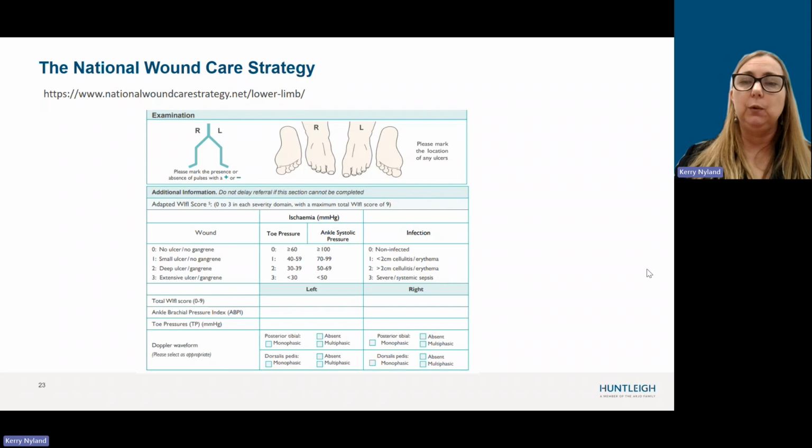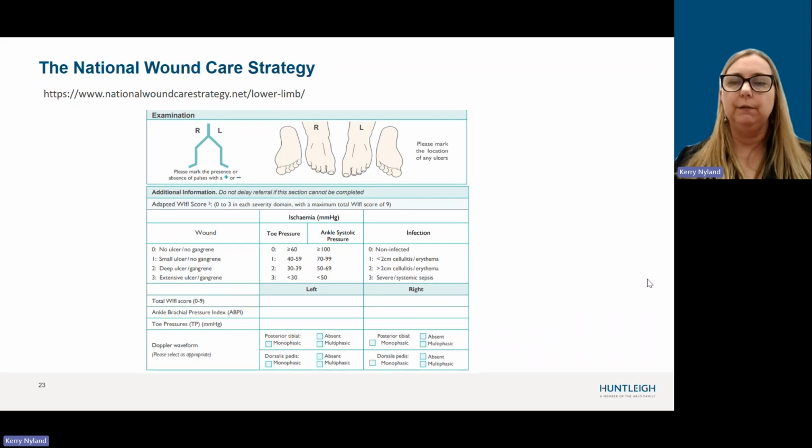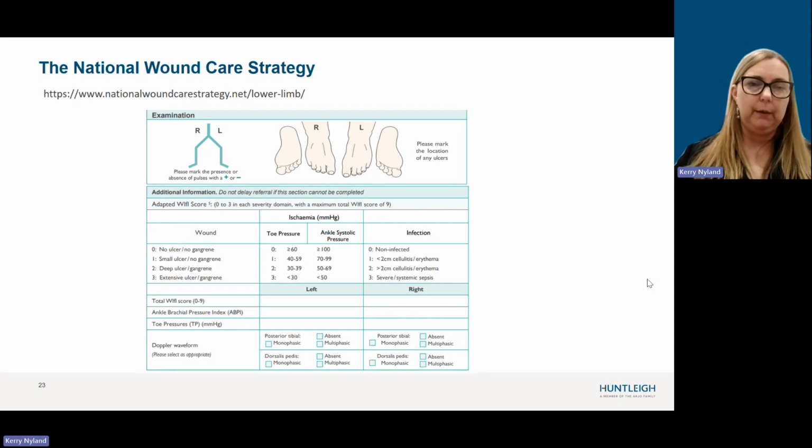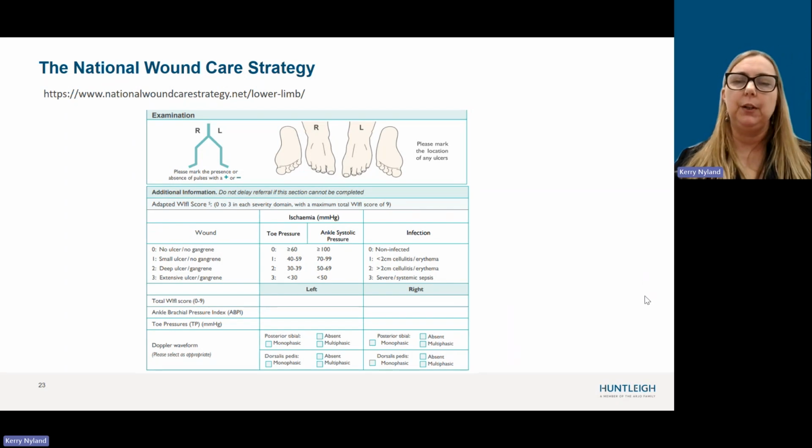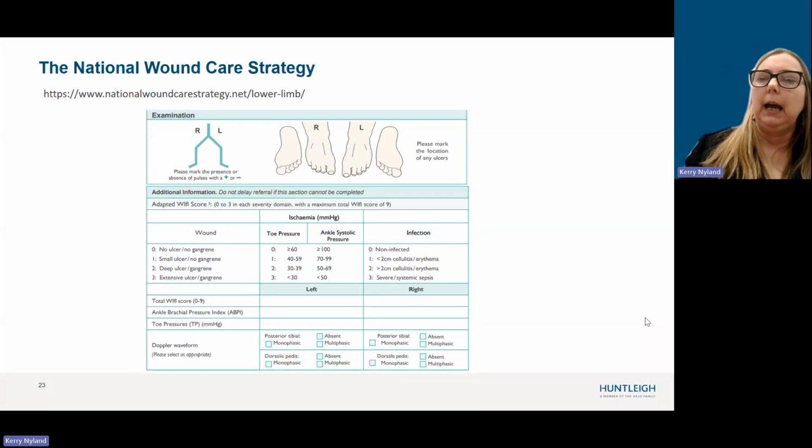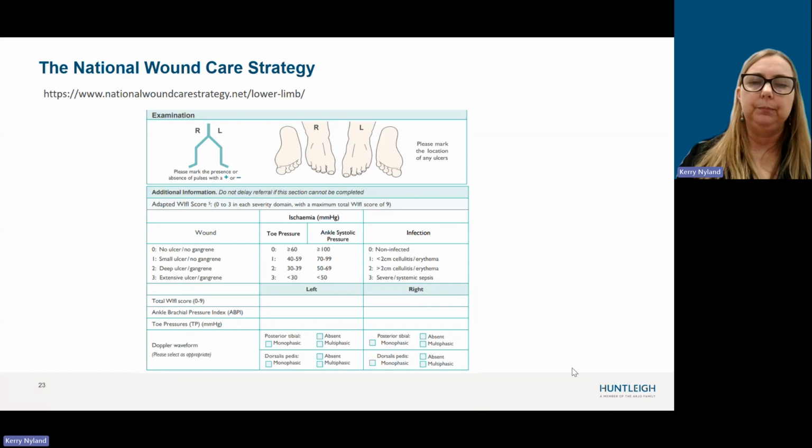It's a really useful classification tool. It looks at the risk of amputation and the benefits of revascularization. So again, it's going through your 3 Ps, your pulses, your phases and your pressures. So you're going to calculate a WIfI score, and you can get apps on your phone to do that. I'm not going to bog you down with too much detail there, but I just wanted to show you some of the different ways that you might apply and use your ABPI.